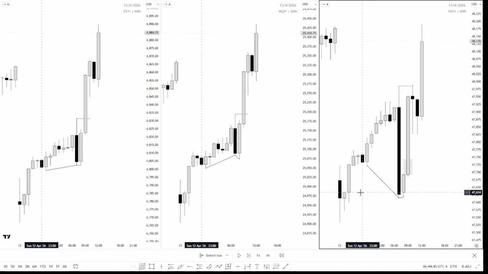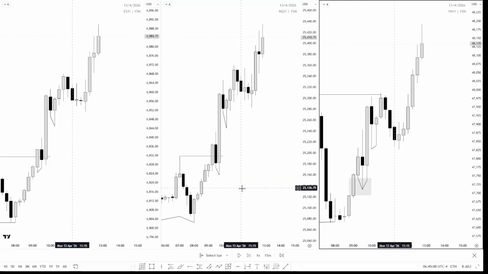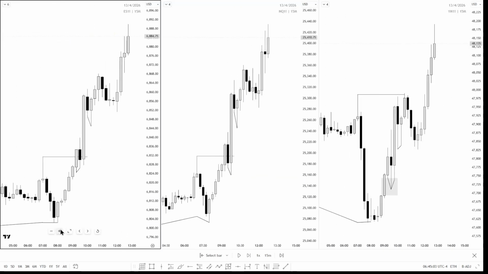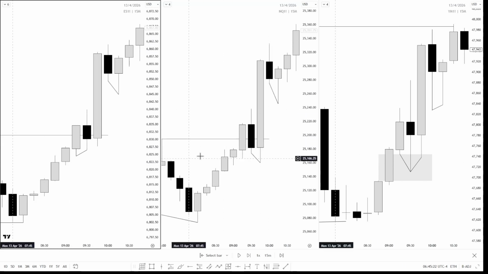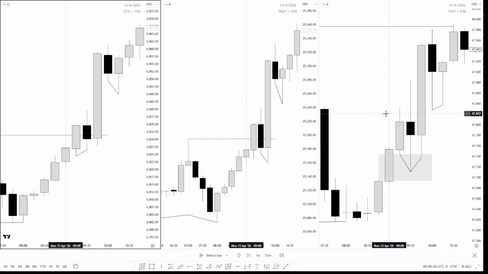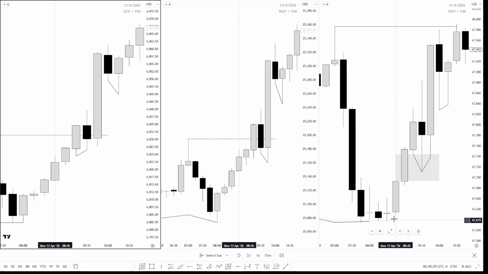But what I want to show you is the situation when you would anticipate that the SMT is going to break. In other words, a strength switch catch up to break the SMT. So we can see over here on these assets we got the reversal taking place, and then we reach this high right here. If you look very closely, these two assets got to the high first. So in this case, I would say NQ and ES were really leading, whilst Dow Jones was not at that high.